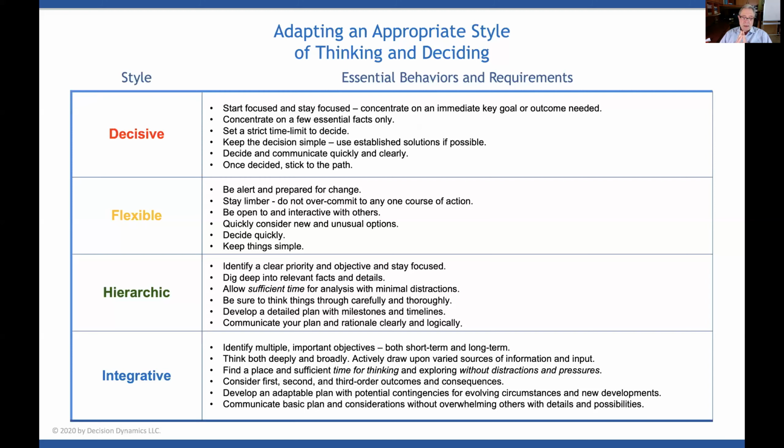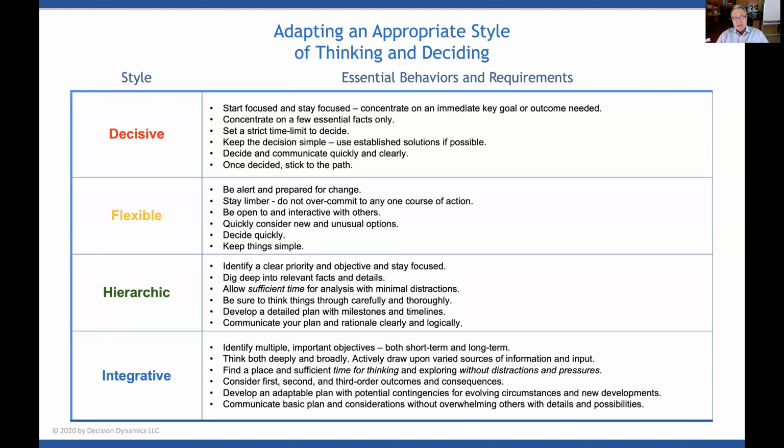The integrative style. Here it's going to be important to identify not just one goal, but multiple goals, multiple objectives that may be both short-term and long-term. Think things through deeply and broadly. Actively draw on multiple varied sources of information and input. This is particularly important: find a place and allow yourself sufficient time for thinking and exploring without there being a lot of other distractions and pressure, particularly time pressure. Allow that space of time.